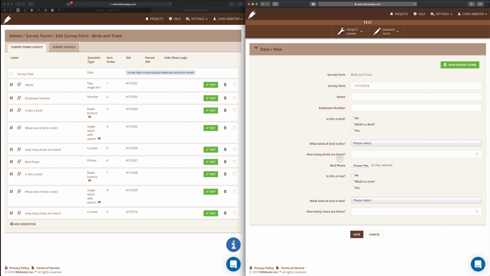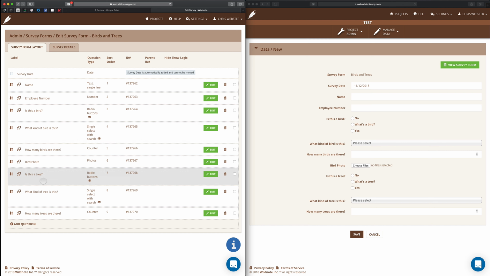This is what I tend to call paper on glass. It's just a representation of a paper form, and it's sitting right here on your screen, and it's not very dynamic. In the field, we'd like to be able to just see what we want to see at certain times, so let's clean this up a little bit. So over here on the layout screen, I can see all my survey form questions, just like they are over here in the same order, but there's no organization to them.